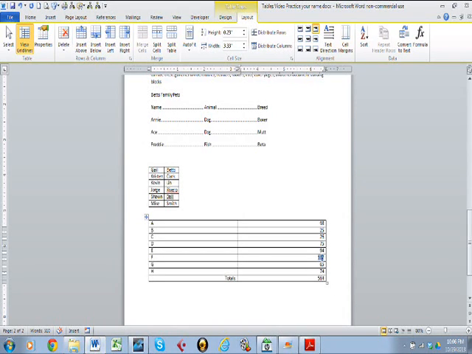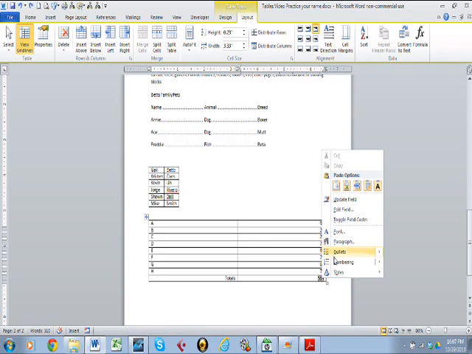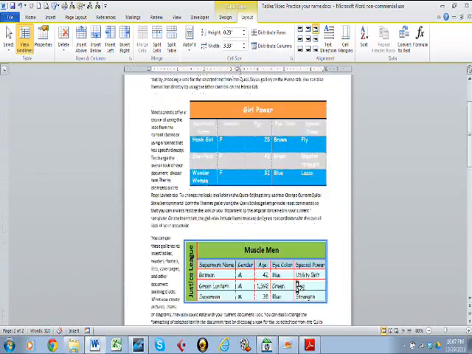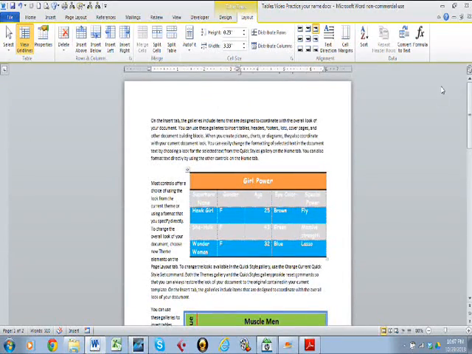If we change one of these numbers, like this 107, we change it to 71 and click. Notice that when we change this from 107 to 71, our total doesn't automatically update. To get it to automatically update, right-click right here on the field and tell it to Update Field, and it updates your total. So let's save this document again. Control-S. And submit the document as requested by your teacher. Thank you.